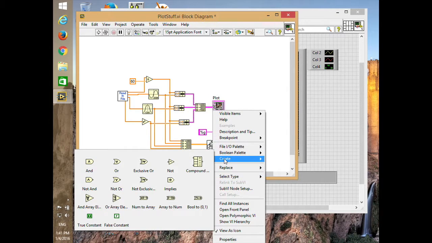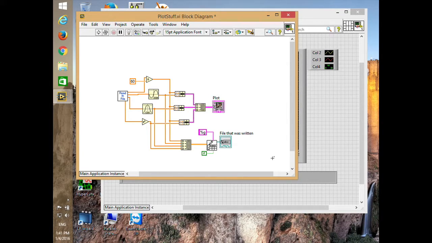So again, we will right click and we will create a constant. This is a Boolean constant. You can tell by the little dashed green line there. And we will toggle it. See the F, we will change that to a T. Now it will transpose it before it writes it. Might as well save it as long as we're here.